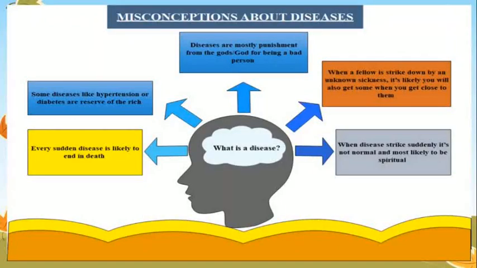Now, whilst dealing with misconceptions about diseases, do not go straight to the point and give them the concept, but rather ask your learners or students how they will define diseases, what they term to be diseases, or how would you know that someone is affected by a disease? How do you relate to people affected by diseases in your community?